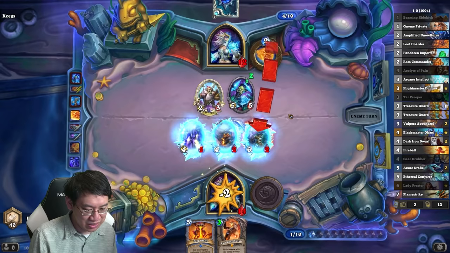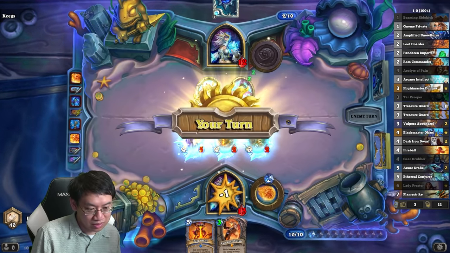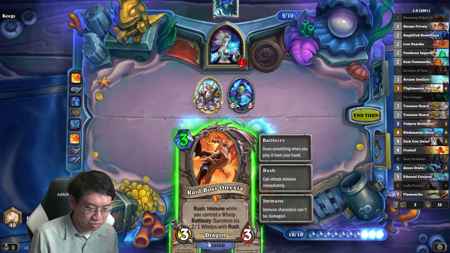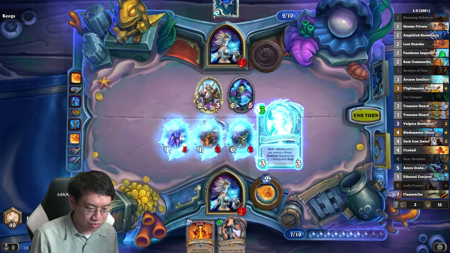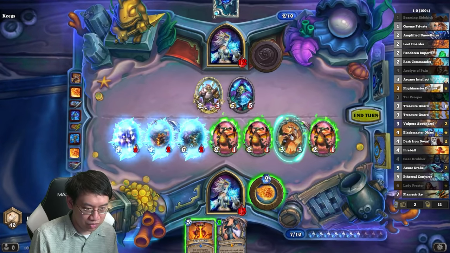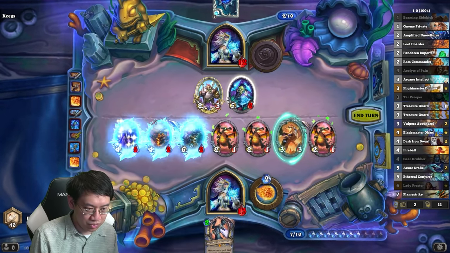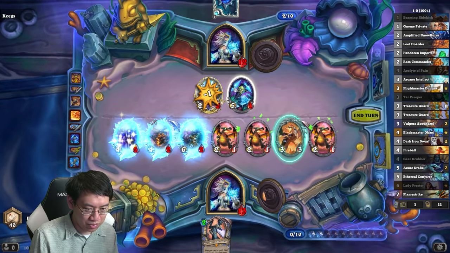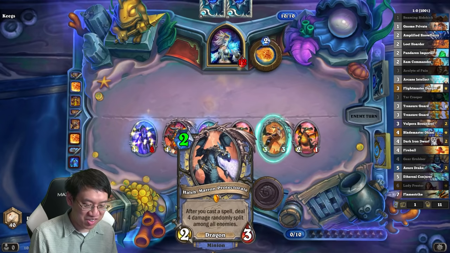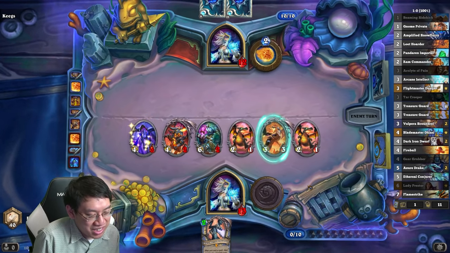Value. Wait, I should have saved that with Hela. I'm dumb. Wait, no, this is correct. It saves the stuff on the board.